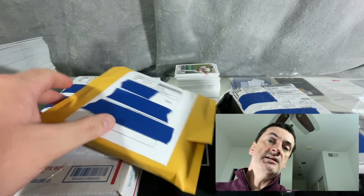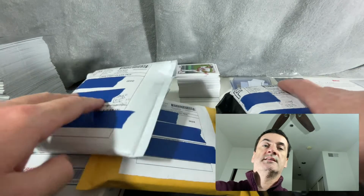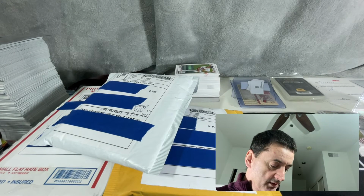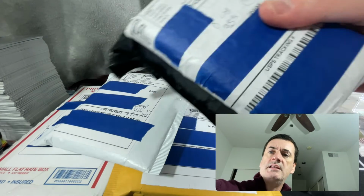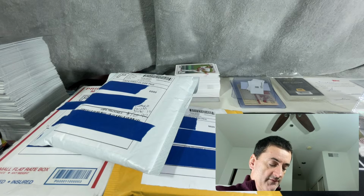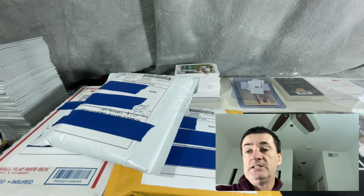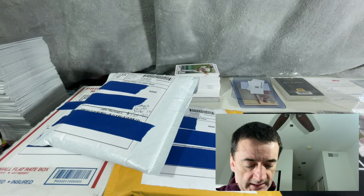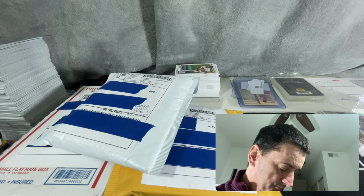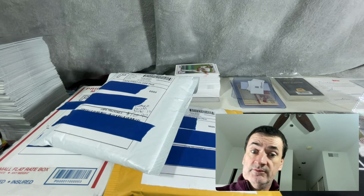We'll save these last 3 for the good ones for the very end. We're working our way up here. I got this lot. This actually is 8 graded cards from CSG. These are all 9.5s. I paid $155.59 for all 8 of these cards. Kudos to the seller for being able to get 8 cards into that envelope somehow.